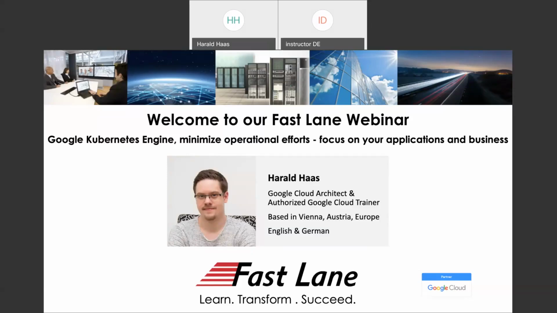As said, I'm a Google Cloud architect at a company called Cloud Pilots. We're a software and consulting company, and we cover various areas. But one of the key areas that we're focusing on includes infrastructure. And if you're talking about infrastructure today, there is no way you're not talking about Kubernetes containerization.